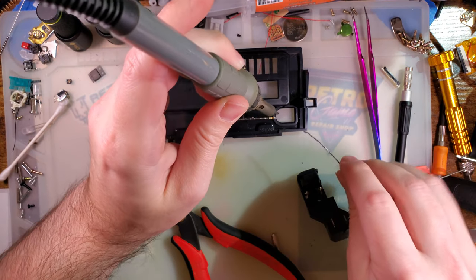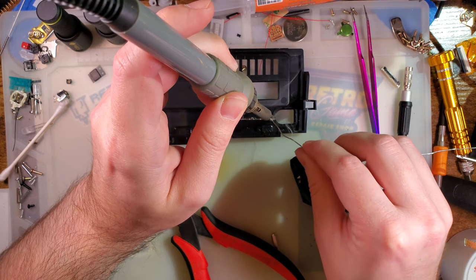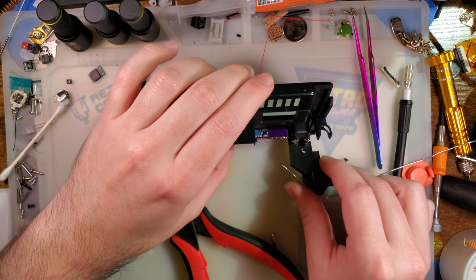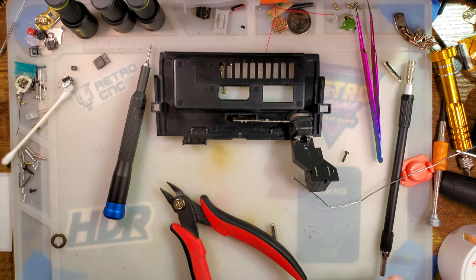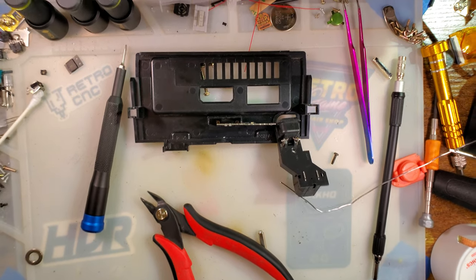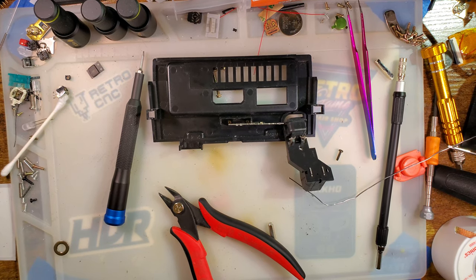But first we will need to get this tinned. I cut off a little bit too much of that pad, but we'll make it work. Any handy? Nope. That's okay. How about... Are you kidding me? I don't even have any of that stuff.